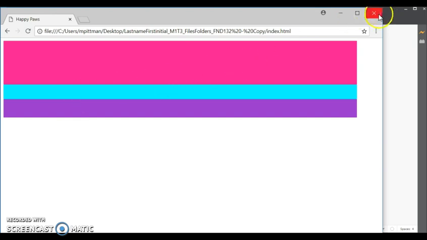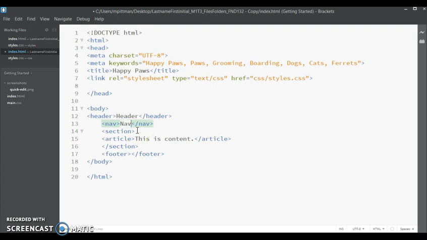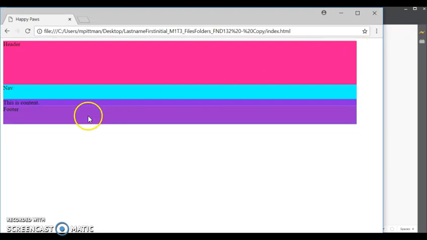So what I want to do is come in here and say this is content. And if it helps you visually, you can put in the words so you know what they are. Now remember to save it. You click on this live button over here. And see how you can see this is content, footer, and that's the reason we didn't see it before, because there was no content in there to give it that height. So the more that I can pull in there, the better.